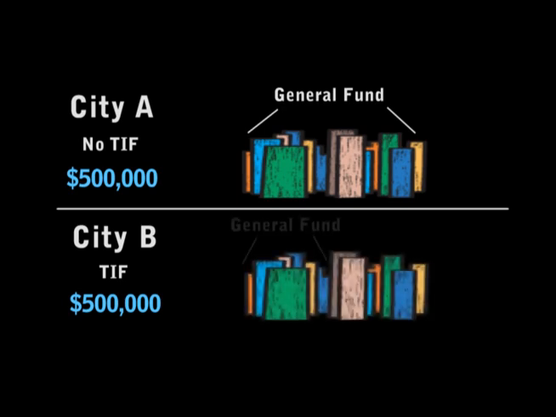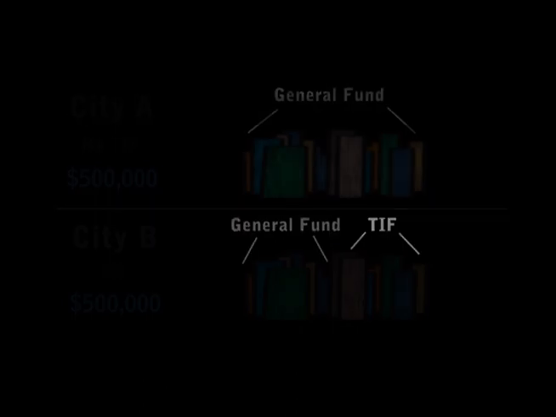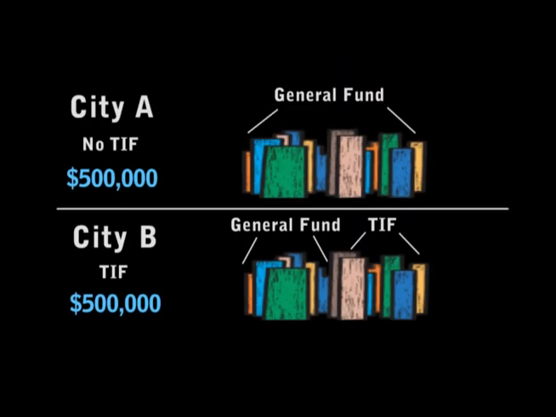City B collects property taxes from all of its properties. However, the $50,000 share from properties located in the TIF area was put into a TIF account. This means that that particular $50,000 cannot be included in the city's general fund budget, so the rest of the property taxpayers will have to make up the difference. In other words, the general property taxpayers are subsidizing the development costs of the properties located in the TIF area. In this hypothetical scenario, property taxpayers in City B would have their property taxes 10% higher than they need to be.